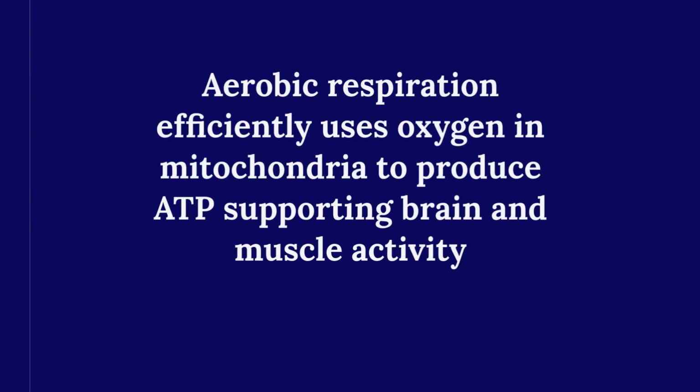Aerobic respiration is the most efficient form, requiring oxygen. It takes place in the mitochondria and produces a large amount of ATP. The process includes glycolysis, the Krebs cycle, and the electron transport chain. Oxygen acts as the final electron acceptor, forming water. This process supports continuous energy needs like brain activity and muscle movement.